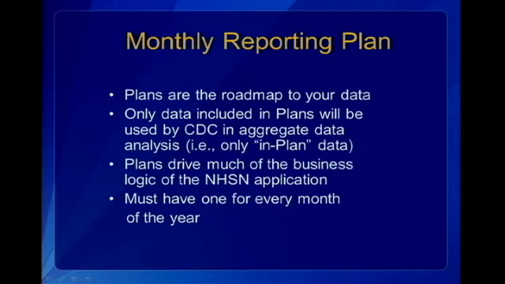Now, your monthly reporting plan is really the roadmap of what data you are sending to NHSN every month, your in-plan procedures that you're following. So for most of you, if you're in an inpatient acute care setting, you're all going to have your COLOs and your HYSTs in there. And then some of you are in states that have very specific other procedures they want you to follow. It might be a handful more, and those will be in your monthly surveillance reporting plan.